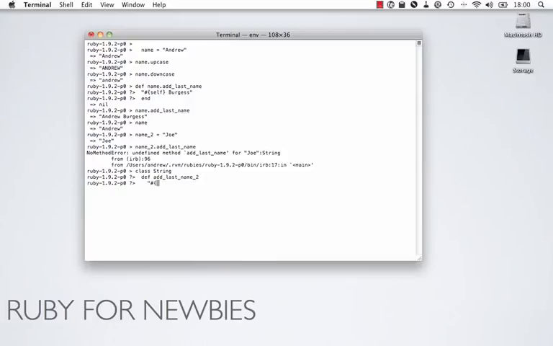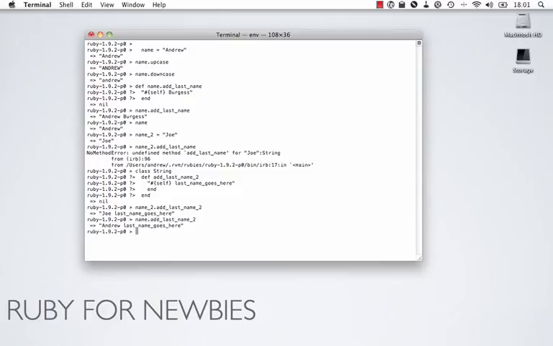All right, now we have self, remember, which refers to the string. And then we're just going to say last name goes here, because really this is not the ideal way to do this. However, it works for our example. And of course, you might want to modify String in other cases. So now, if we say name2.add_last_name2, you can see here we get Joe, last name goes here. If we do this on name, you can see Andrew, last name goes here.